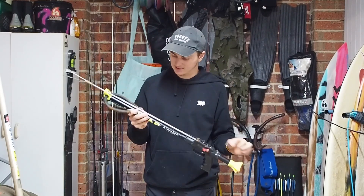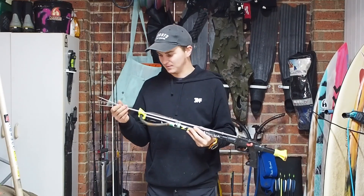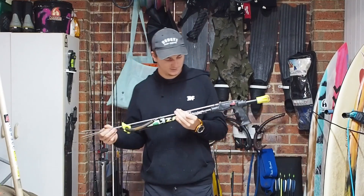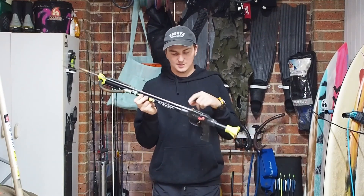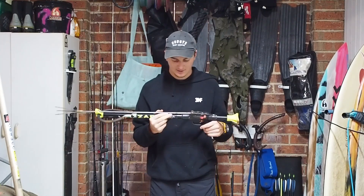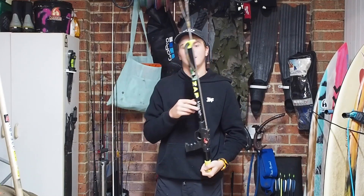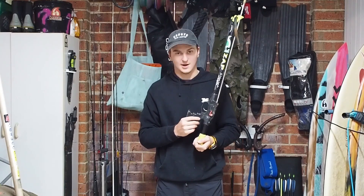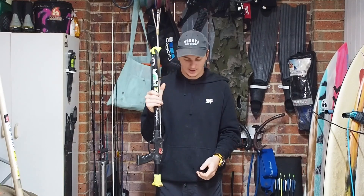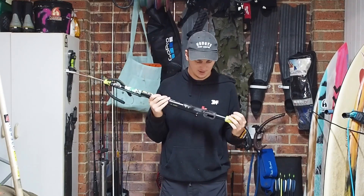The cons of this gun: it makes me a little uneasy how the standard steel bridle fits into the notch — it makes me a bit on edge when I'm spearing and going through waves. I'm worried that the rubber's gonna come flying off the actual shaft. Another con is the spring can sometimes get caught up on this little notch here, and that can be a serious pain. They don't give you another notch for another rubber either, which annoys me, and the trigger mechanism takes a little bit to figure out. But other than that, great gun. I would 100% recommend this to anyone who's got a lot of sand flats in their area — flathead, whiting, this gun would be perfect. If you're looking for octopus, great gun for that. It is small, can fit in tight caves, and chops through the water like a beast.